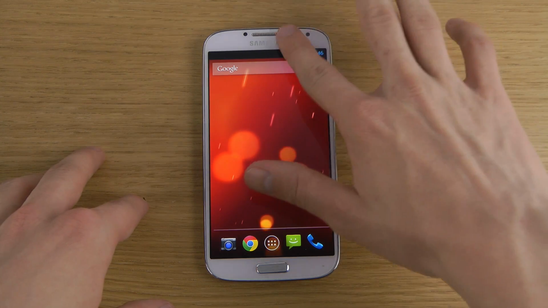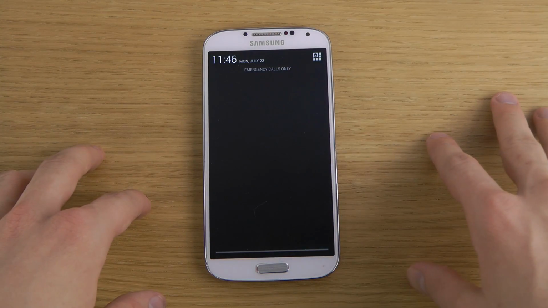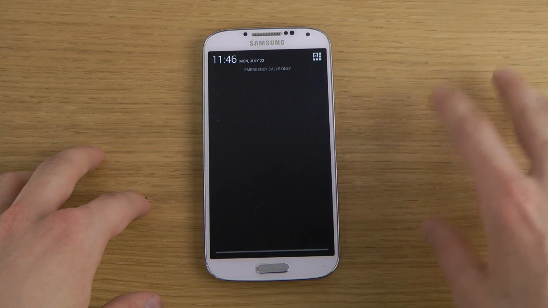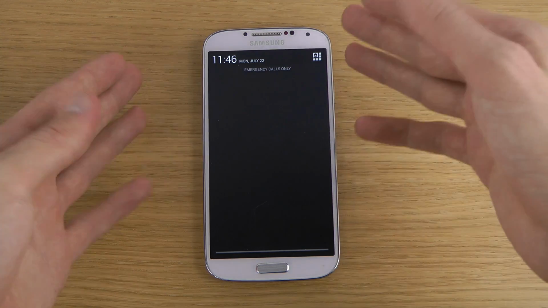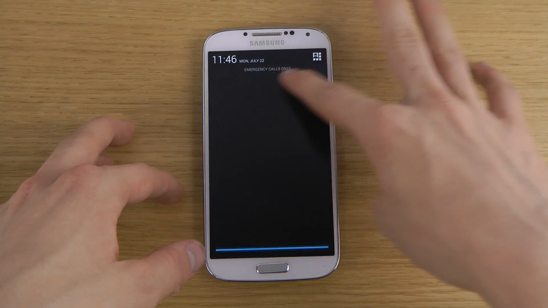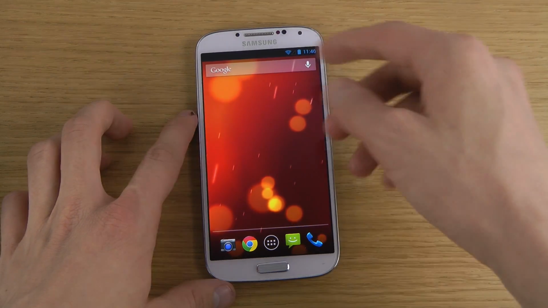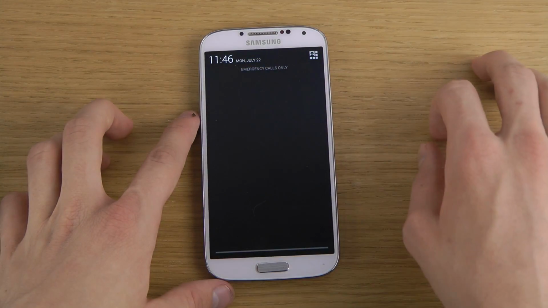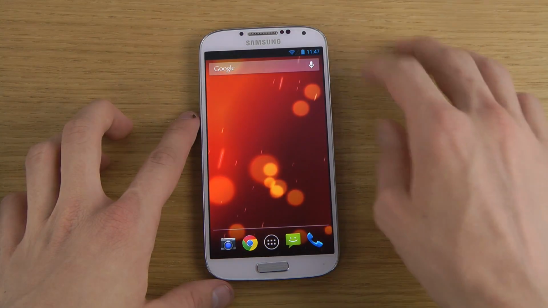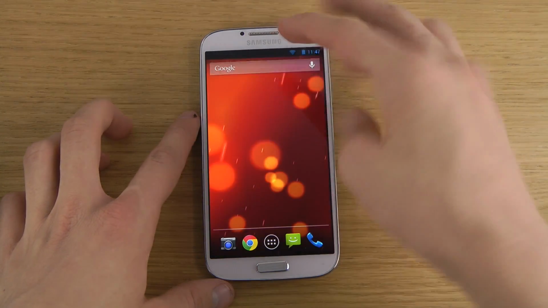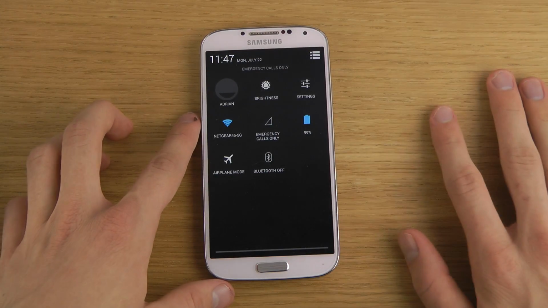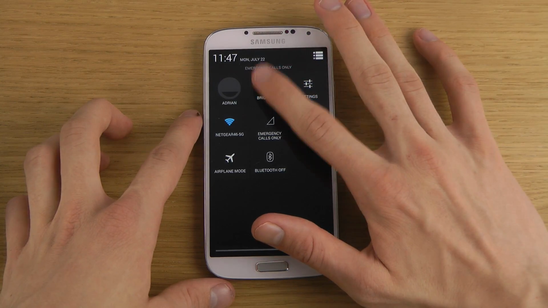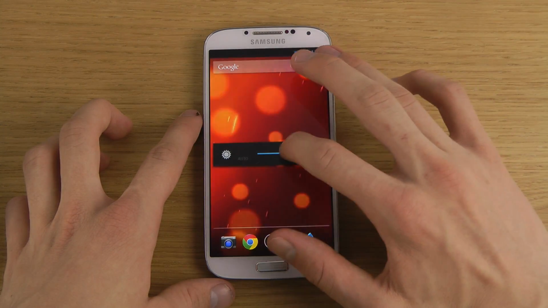And I speak about when you swipe down like this on the Galaxy S4 that you get from Samsung with their own TouchWiz. A lot of people complain that TouchWiz sucks, but they have like 20 different quick toggles here immediately when you swipe down. Here you swipe down, you don't see anything, you don't even have a brightness slider, but you have it if you use two fingers, just like so. You get a few of them. You get a button actually for brightness, which I'm pretty sure is a little bit annoying.